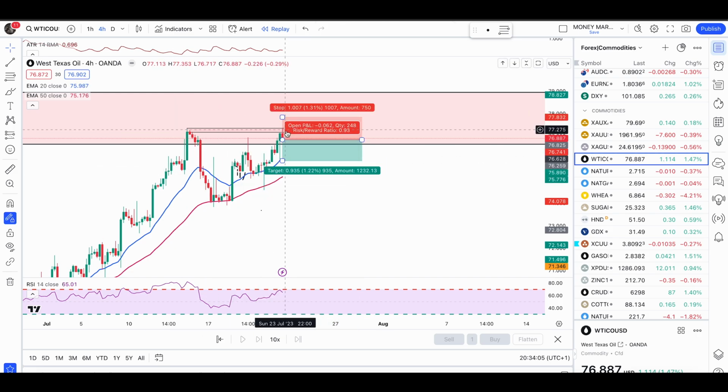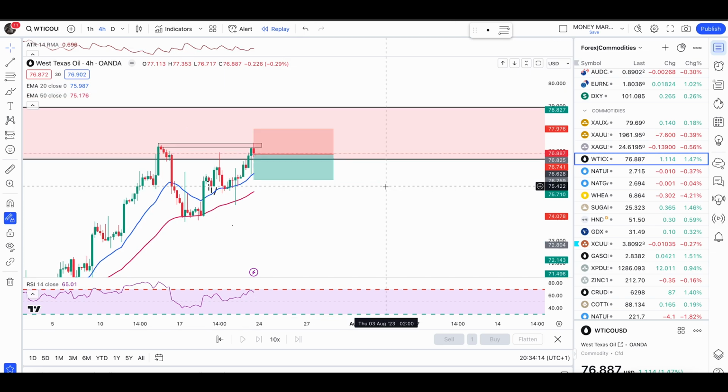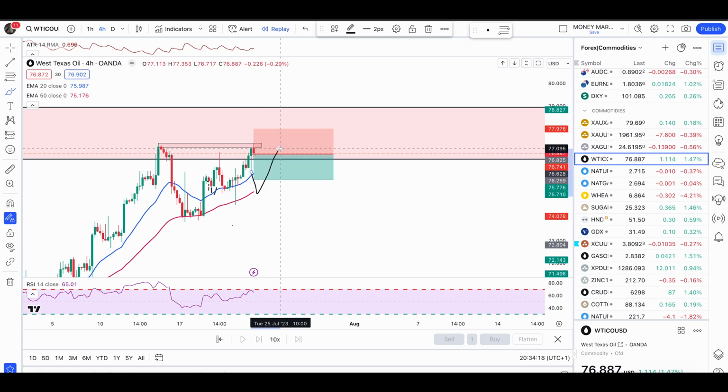The ATR of this candle right here is 6.9, so we can go 1-to-1, we can go more than $1. For now, if you are trading double tops, double bottoms, I'm expecting a $1 push down out of crude oil, and it can still hit 50 EMA before it can push up.